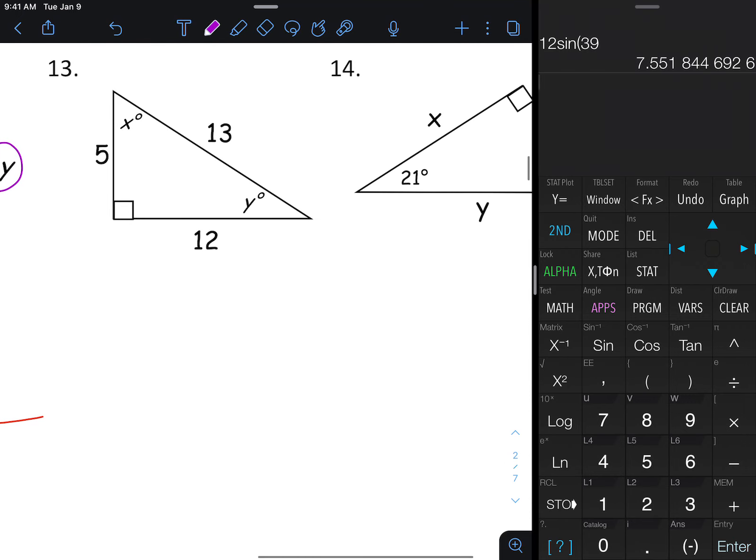Okay, number 13, finding some more angles here, so I guess we'll label O, A, H. Let's use the adjacent and opposite here. That would be tangent of X and then equals O, which is 12, over A, which is 5 right there. That's another one where you're solving for the angles, so that's tangent inverse there, which you hit second tangent, 12 divided by 5, 67 degrees roughly.